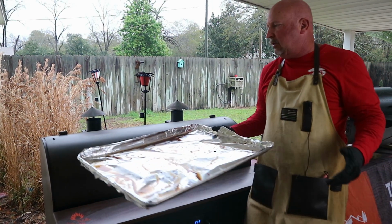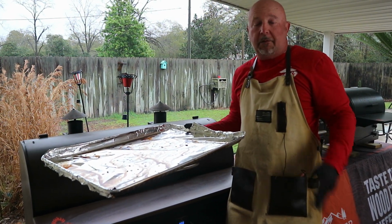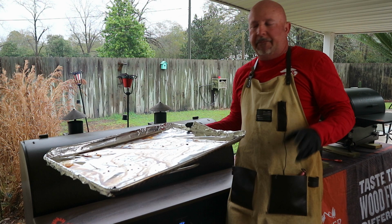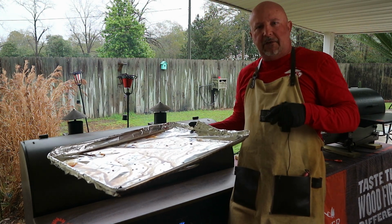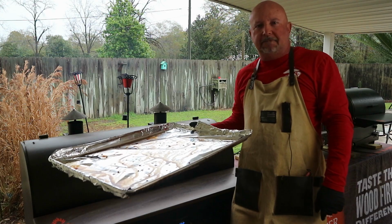It puts out smoke just like the Ironwood does on super smoke. So we're going to let it go for probably about 3 hours. I'll probably take a couple of pictures or some videos in between, and then I'll bring you back in 3 hours and see how it turns out.